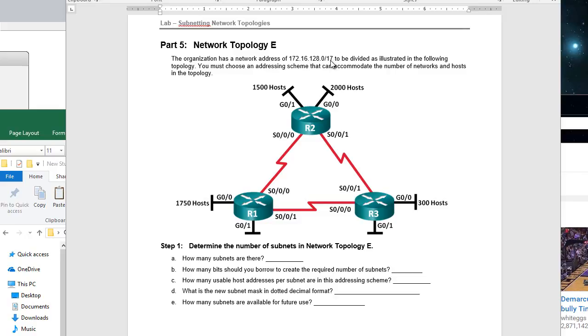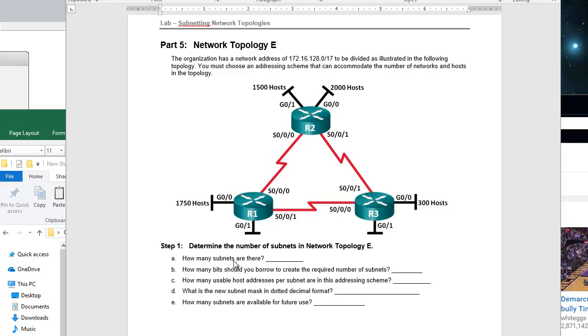This is going to be a /17, which is going to add a couple different twists to it. First of all, we're subnetting in the 3rd octet, which is going to change our values a little bit. And then we have a /17 rather than a /16, which means the number of networks we can create kind of shifts over a little bit, and I'll try to show you how that works.